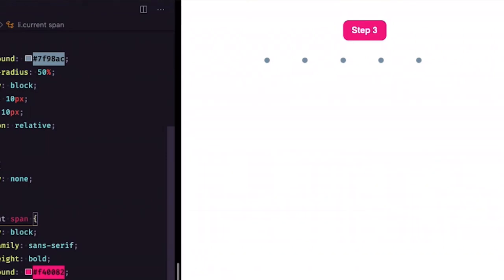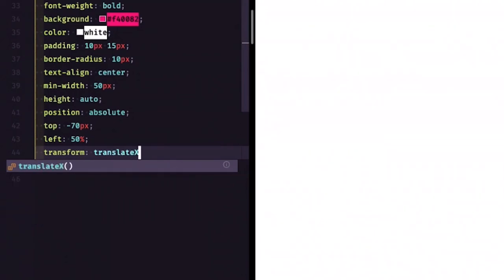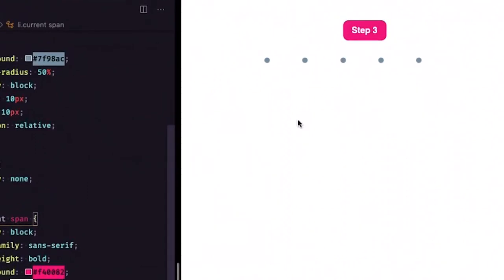So we can solve this by saying transform translateX -50%. If I give this a save, all this does is move our center point over -50%. So if I give this a refresh, you'll notice now it's centered. Okay, so now we just need to add that little tail or tag, triangle, whatever you want to call it, to our speech bubble. Well, let's talk through how it works.